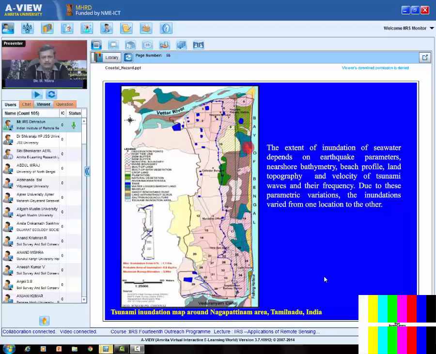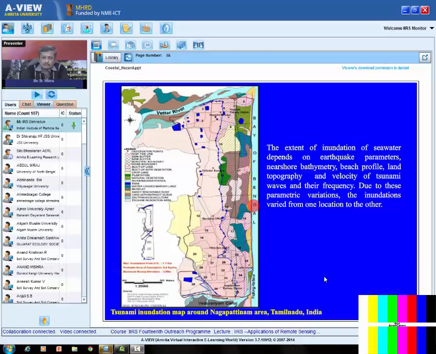And then you can find out what are the mozas or taluks, what are the names of the villages, what is the population, how much agriculture area has been inundated, how much area has been affected. All those things we can find out. But at the same time, you can see that it's not a straight line. The inundation extent is also varying from place to place. Some areas where there is a canal, inundation has gone far inside the land. So the extent of the inundation of seawater depends on a few factors, like earthquake parameters, particularly how strong the earthquake is. Definitely, the stronger the earthquake, the stronger the tsunami will be, and most likely more inundation will happen.